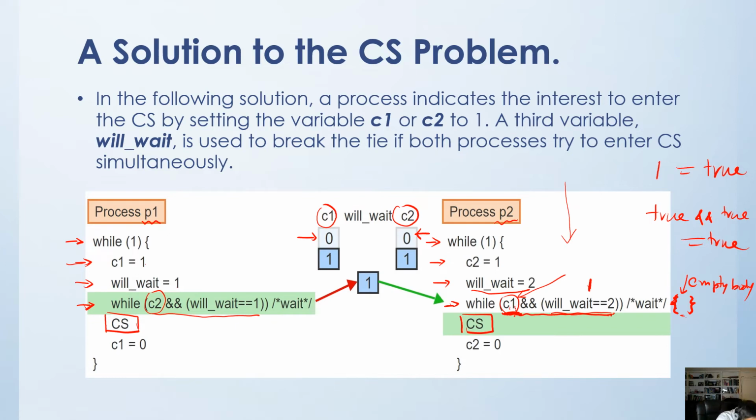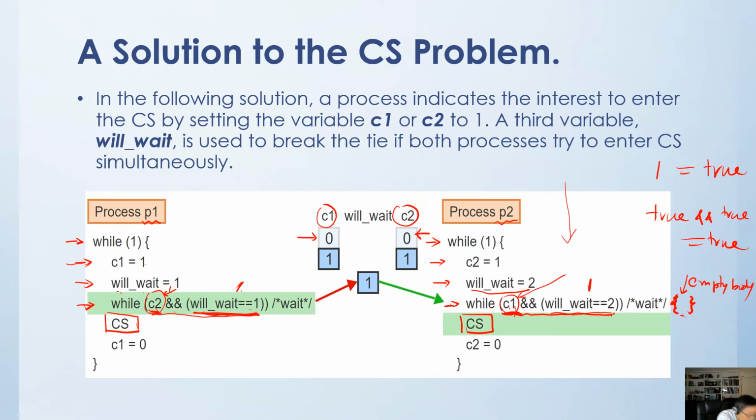And so now for process 1, it's controlled by C2. So if C2 is 1, that means this is 1. And also if while wait is 1, so both this is 1 and while wait is 1, that means the value for this is also 1. So if it's 1 and 1, the result is 1, so it will be stuck in the while loop.